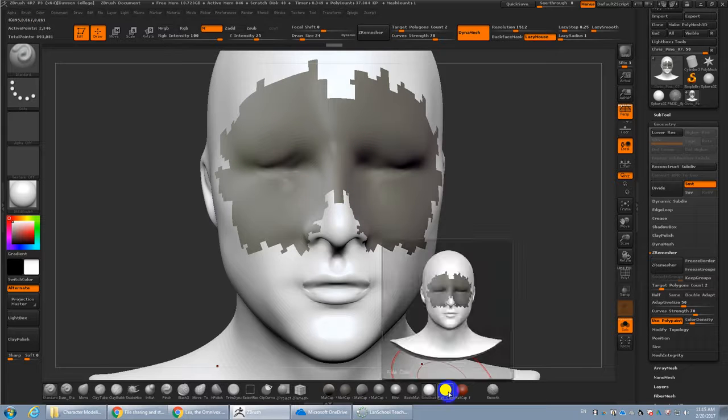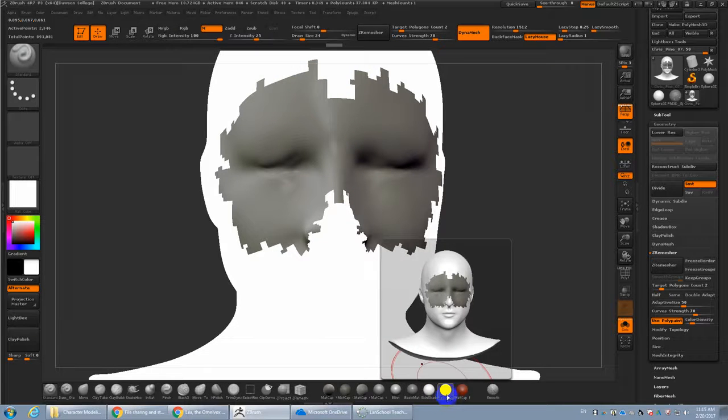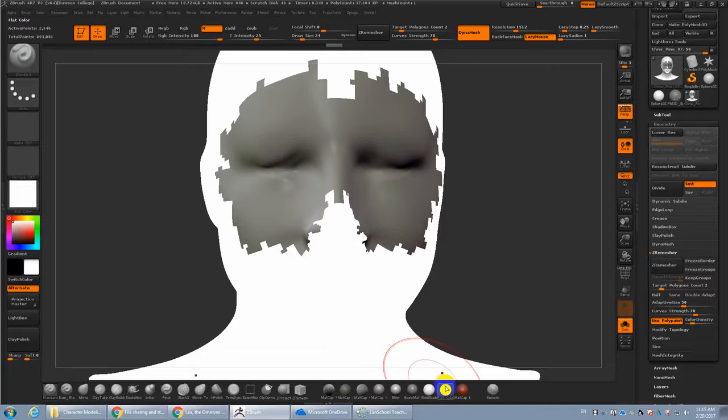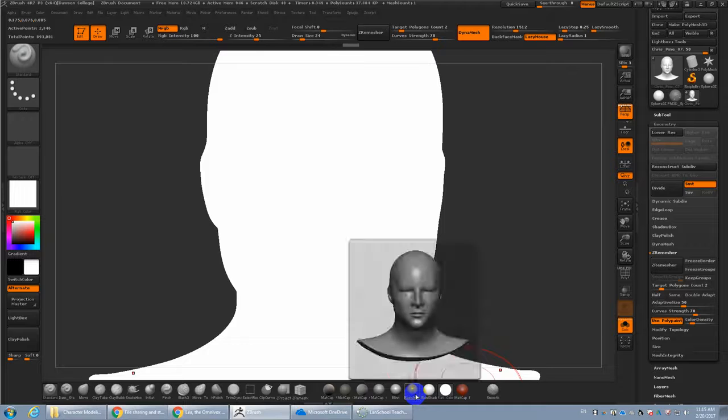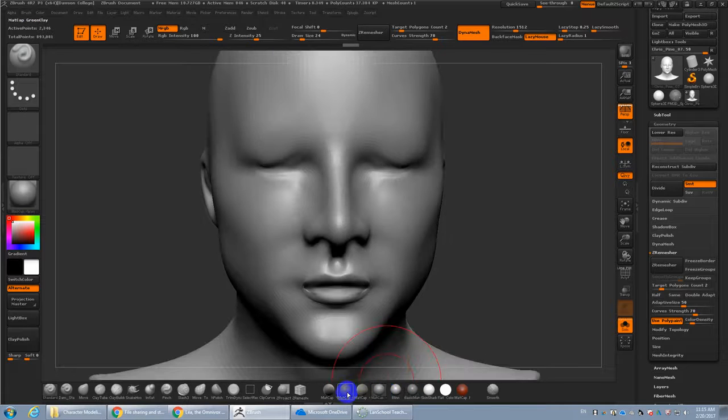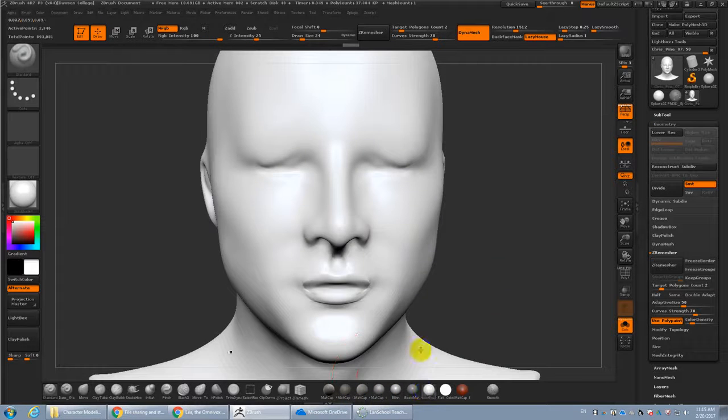So whenever you want to reset color and material, you simply set things to flat white, flat color, set your color palette to 100% white. Make sure you're on mRGB, go to color fill object, and it kind of resets the material settings and the color settings. So you can go back to this sort of standard preview.